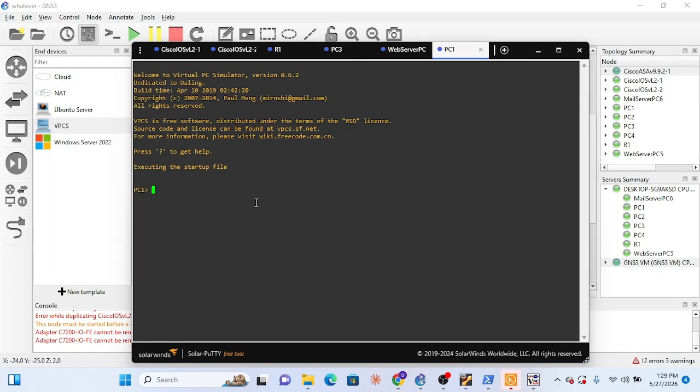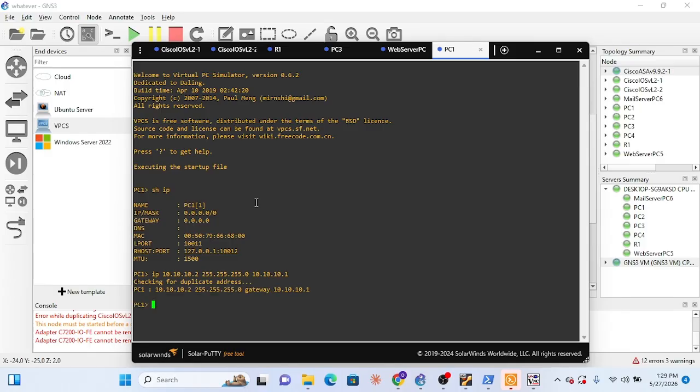So show IP. Oh, IP 10.10.10.2 255.255.255.0 10.10.10.1. I reload and immediately the thing just logs out.